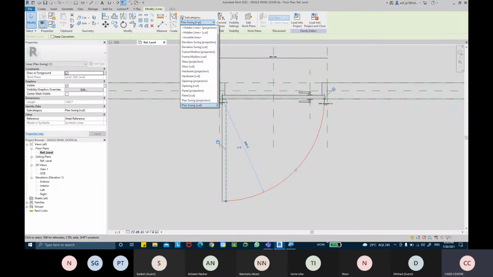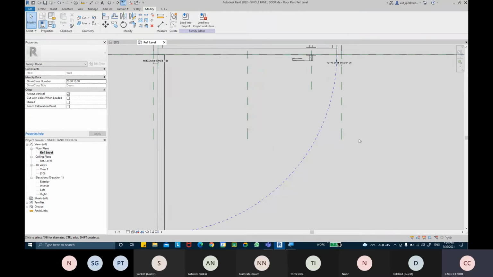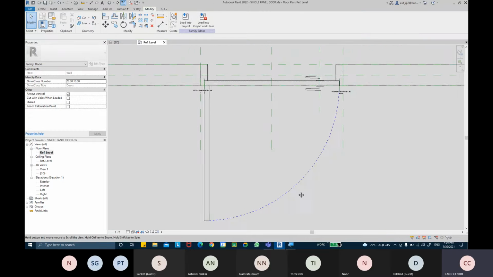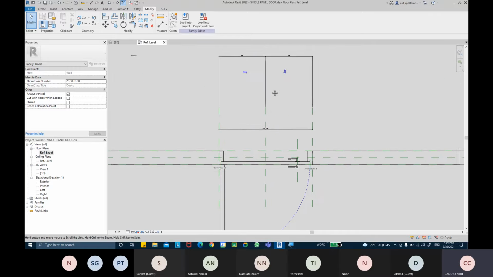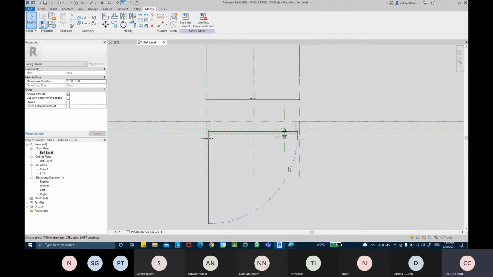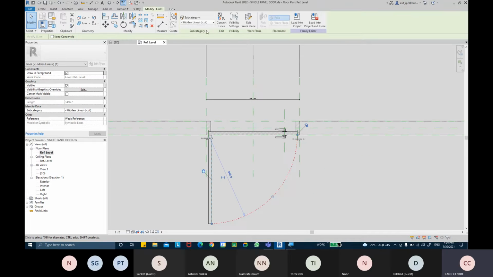So line pattern you can change from here. I just want to show something like dash dotted. Select the line and you'll get the subcategory of line type.